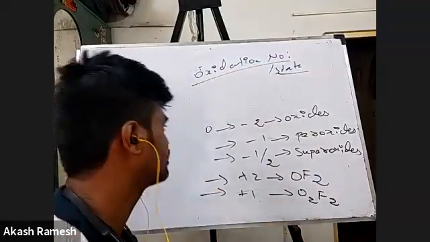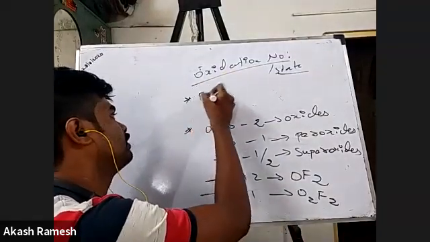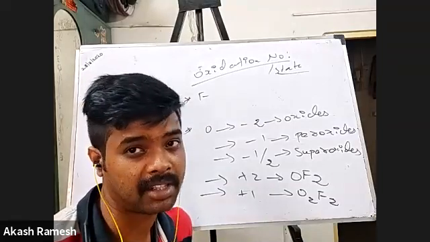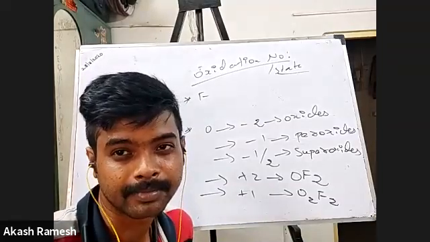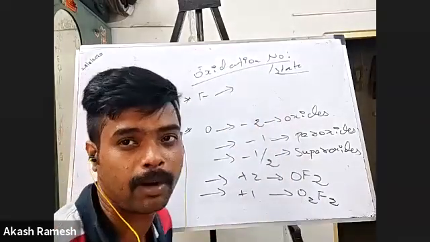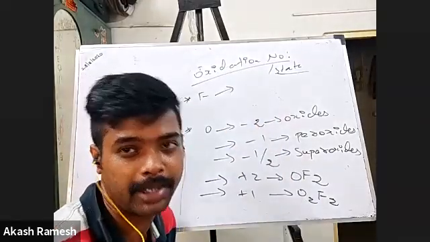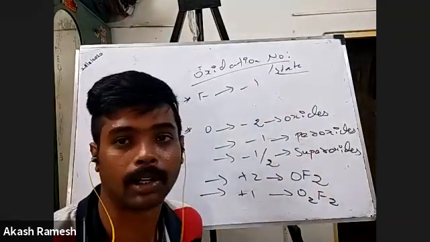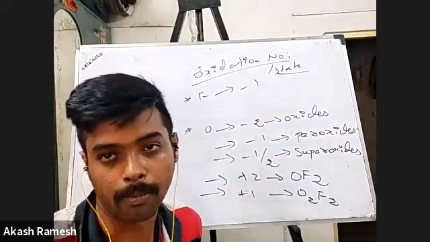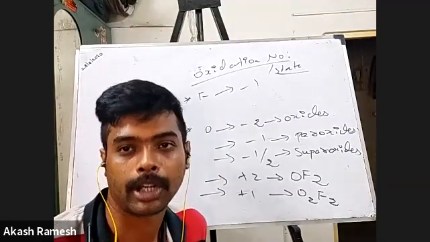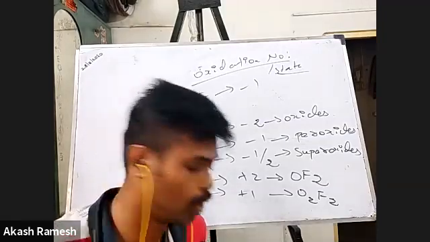Now, the next element we are going to discuss is fluorine. Again, there is no other oxidation number available other than -1. The moment you see fluorine, there is no other oxidation number possible because it is the most electronegative element. So fluorine will definitely have only one oxidation number of -1, whatever the compound is. It is 0 in F2, and in its compounds it is going to be -1, no doubt.